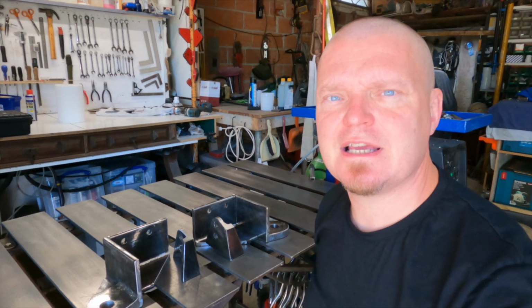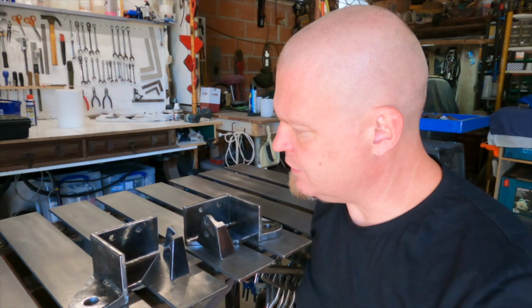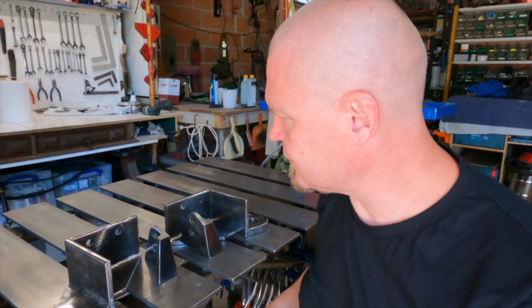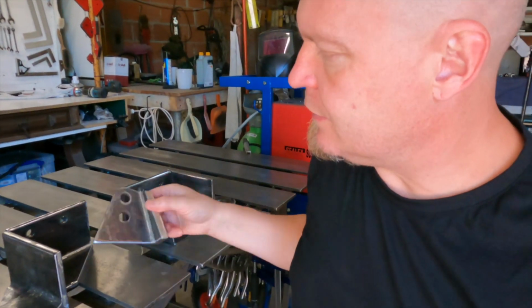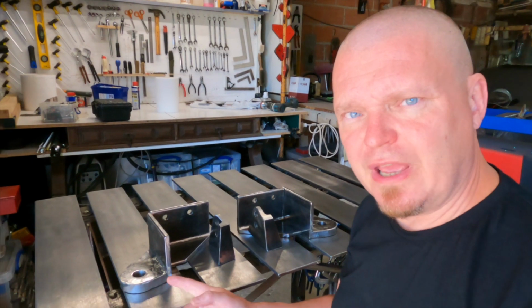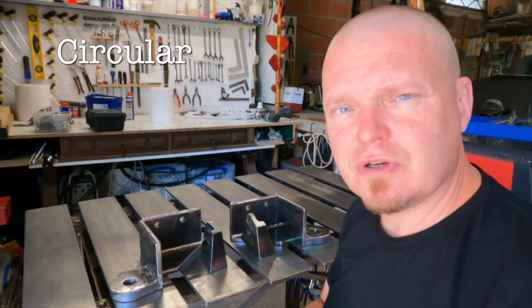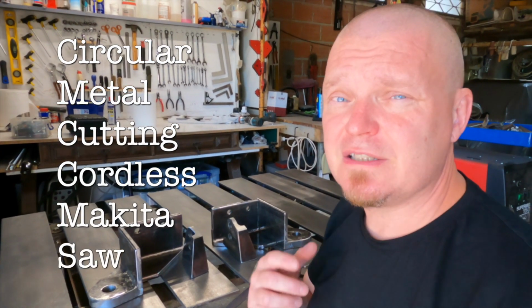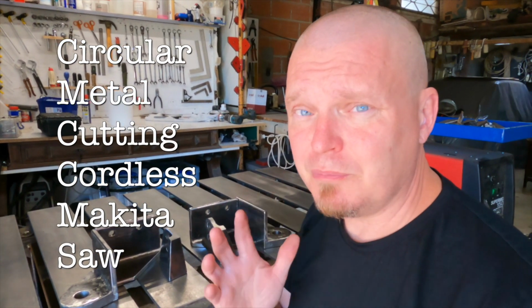Okay, lads and lassies, yesterday was a slow but I guess productive day. I shaped the ears for the shackles, and I also cut a bit off there. Oh yeah, and I rounded those bits off. Also, it's quite annoying and time consuming to cut 20mm of steel. The circular metal cutting cordless Makita saw is very good. It goes through this sort of steel like you wouldn't believe it.